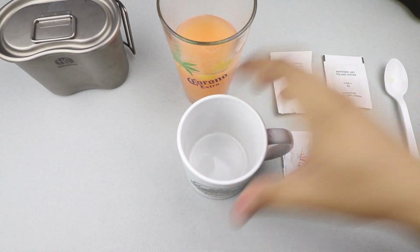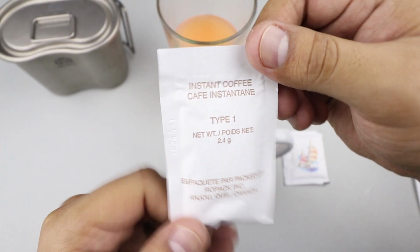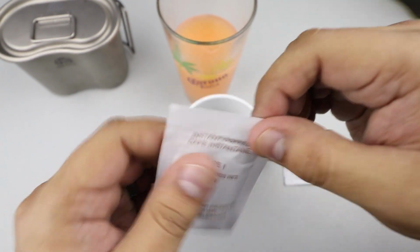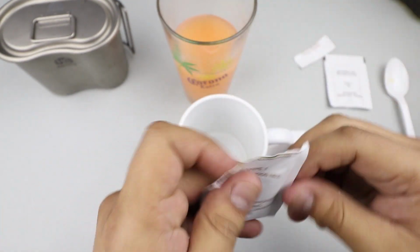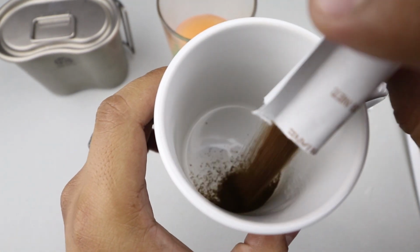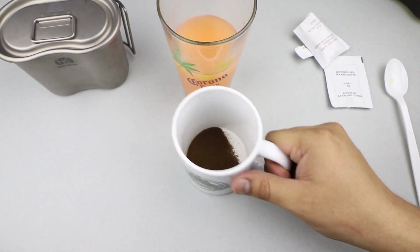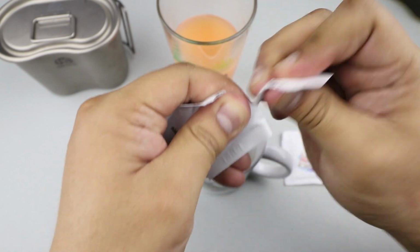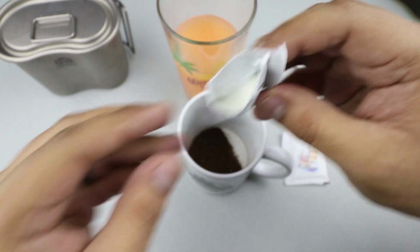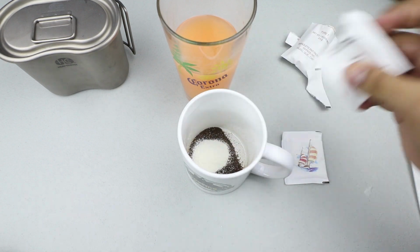All right, let's prepare the coffee. Got our mug from foreignmre.com. And this is instant coffee type 1. So it should be a really fine powder. All right. Let's get our whitener or creamer in our mug. And sugar.